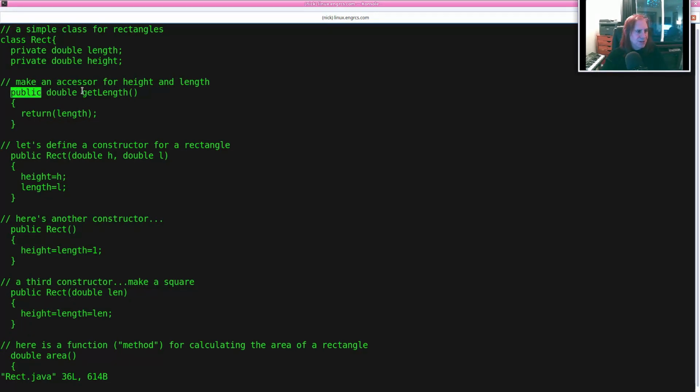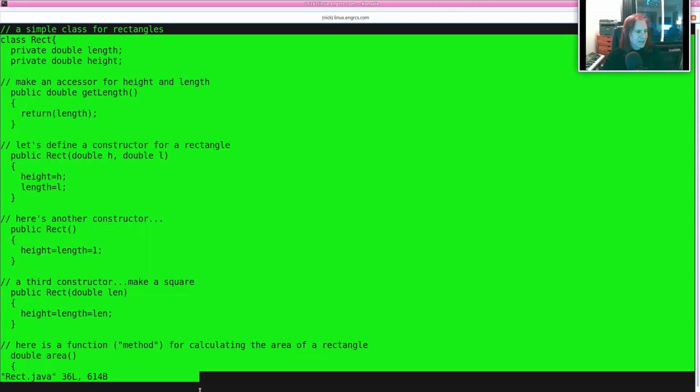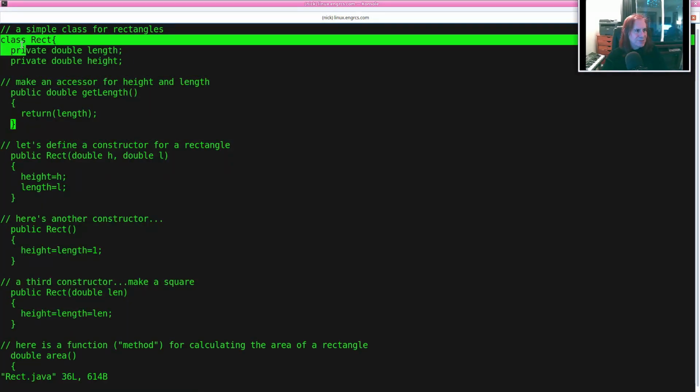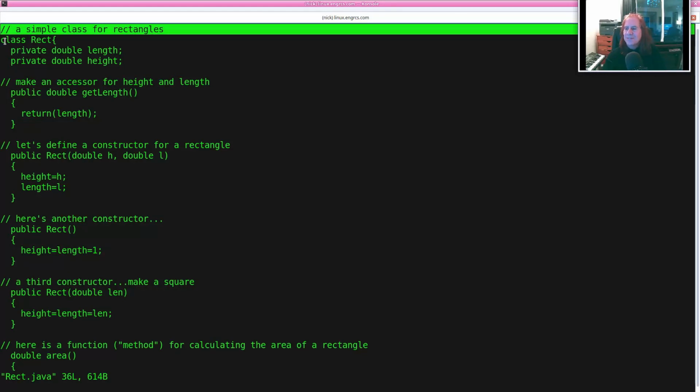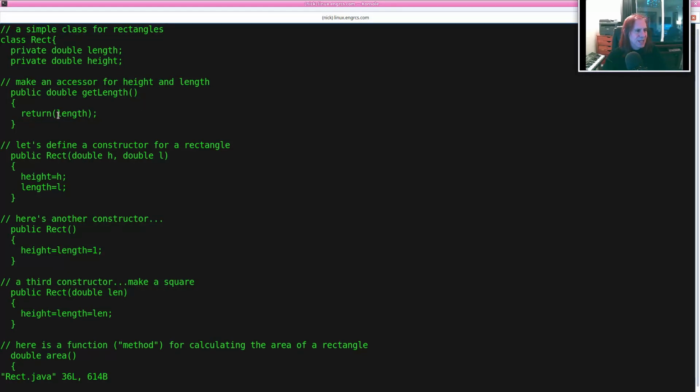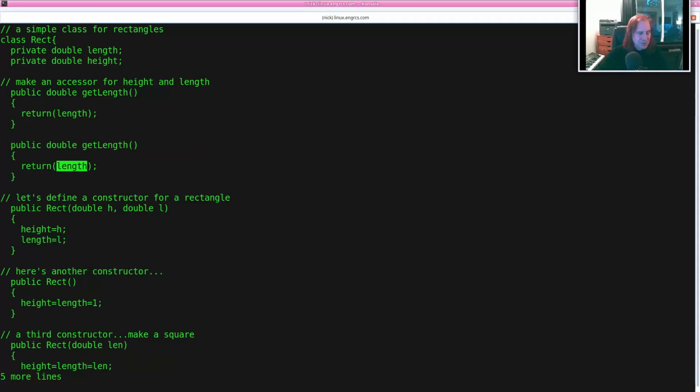So I'm allowed to call this method, and inside this method, this code has access to length because it's inside the class where length is declared, right? It's private, but inside this body of code, we have access to it. It's private to things outside of the rectangle class. But this accessor is absolutely able to read that variable and then return it, and since this is a public method, it will give us access to it.